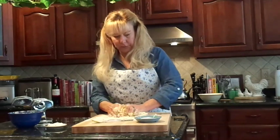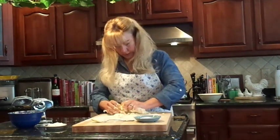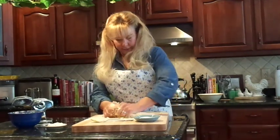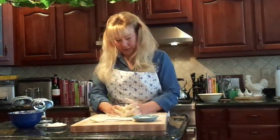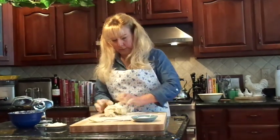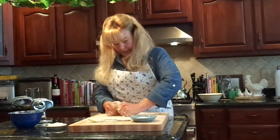Basically two cups of flour and three chicken eggs — or two duck eggs plus one additional yolk — makes a nice dough. You're looking for a dough that's not soft like cookie dough; it's going to be a bit more stiff than that. Just keep working it until you've got all the flour incorporated.